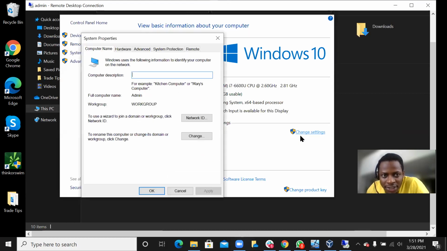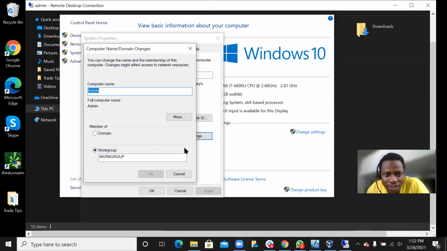Click on Change settings. Go to Change. You see where it says to rename this computer, change its domain or workgroup. You click on Change. You come here, you click on Domain. When you click on Domain, I'm going to put in my domain here, which was king.com.